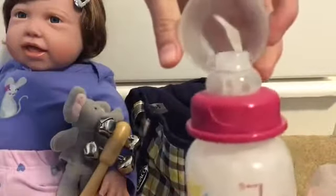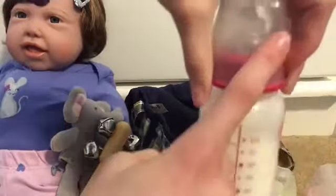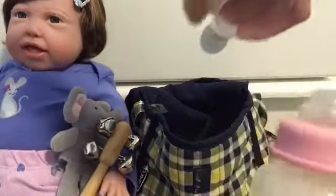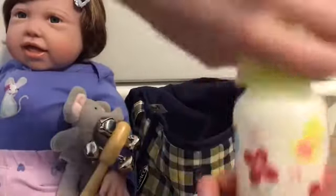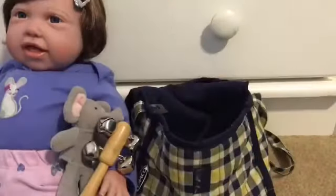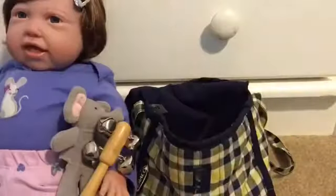As you can see, she has three bottles. Here is my favorite one — the maroonish colored one. I have a video on how I made the milk and how I sealed them. I also have a pink one, and these came in a three-set at Walmart — I have a video of me opening them too. And then I have this green one. This one has different milk than the other ones, which is why they look different. These two are made with the same kind of milk, and this one is not.